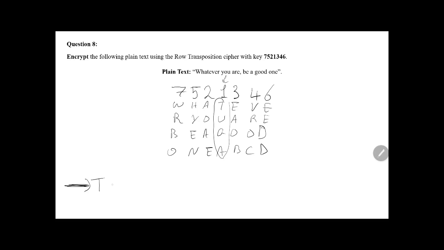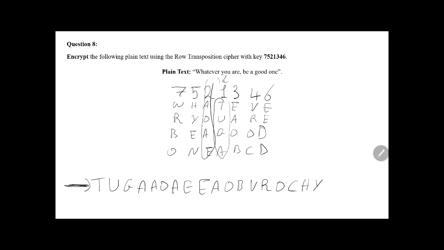So it will be T, U, G, A, then A, O, A, E, which is the column number 2, then the column number 3, which is E, A, O, B, then column number 4, which is V, R, O, C, then number 5, which is H, Y, E, N, number 6, which is E, E, D, D, then number 7, which is W, R, B, O.